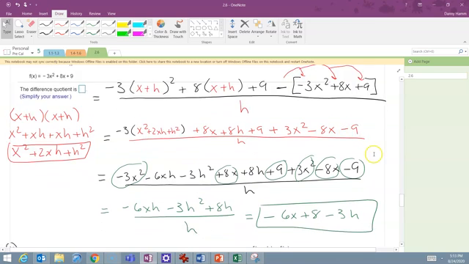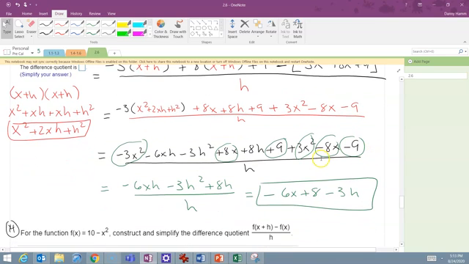In this next step, this is always going to happen if this is done correctly. Everything over here that you've just subtracted in the original function, all three of these things, or however many are in there, will be eliminated. So as you can see, the -9 and 9 cancel, -8 and positive 8x cancel, 3x squared and -3x squared cancel, leaving us with this. And then we just simply divide or cancel out each h in each of those, leaving us with this. So -6x plus 8 minus 3h.